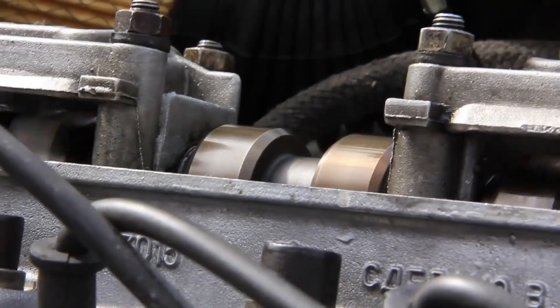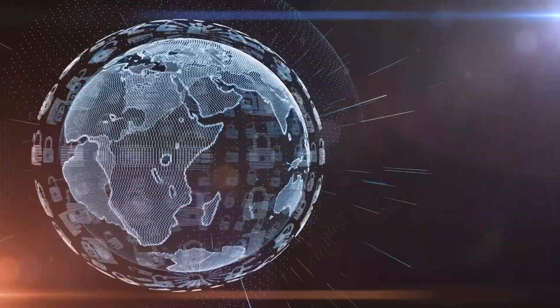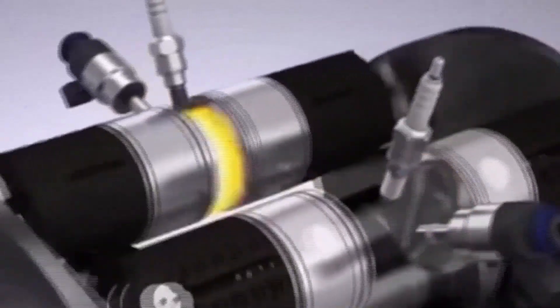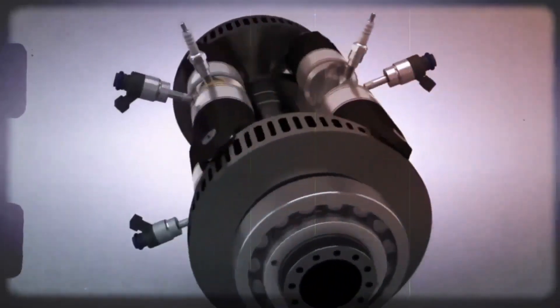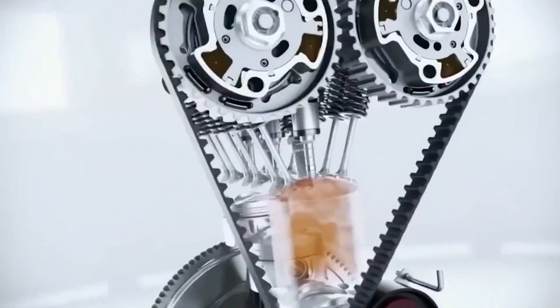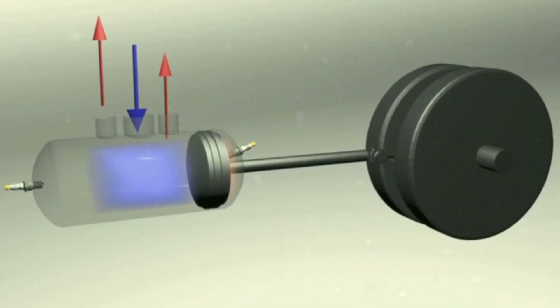The other peculiar thing about this engine is a wavy swashplate at the bottom of a row of pistons that rotates when pushed on by a piston, which in turn pushes the adjacent piston up into the chamber, allowing for even more fuel efficiency. Variable compression ratios are another big advantage. When the swashplates are set up so both opposing pistons are in sync, they both meet at their top dead center (TDC) with the least amount of space between them, creating the highest possible compression ratio. However, one swashplate can be turned slightly to put the opposing pistons out of sync, increasing the space in the chamber and reducing the compression ratio. This allows the same engine to be optimized for different and more sustainable fuels like hydrogen or natural gas with just small tweaks to the swashplates.